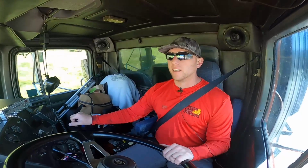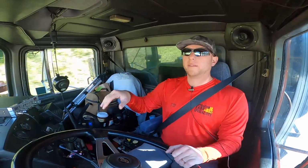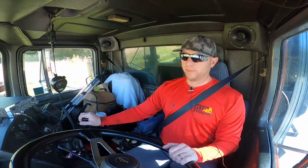And I'm not saying that having a smaller truck like that makes you less of a company. It's just going to make your life easier if you're efficient. It'll make your bidding easier. It's going to make it easier to be competitive in the market. I think in the mountains anyway, and areas where it's curvy, a tandem is where it's at if you're just wanting to do driveway repairs.